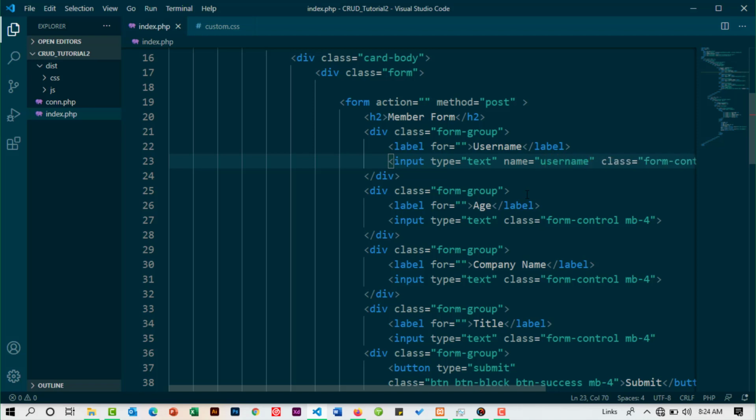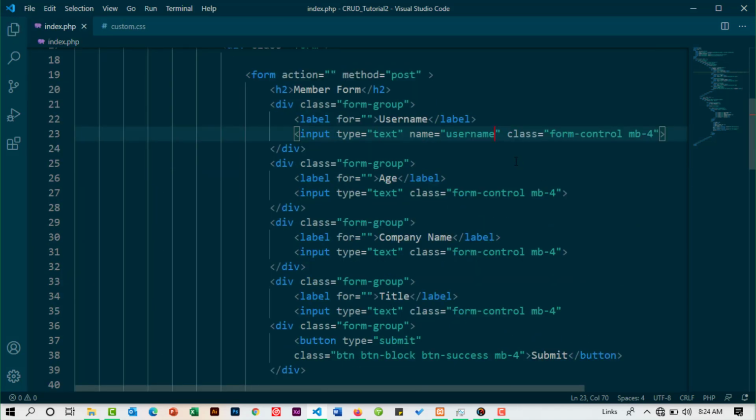This is very, very important if your form is to collect any information. If you are to submit information through your form, you need to have this. So I'm also going to go to this one, where I'll be collecting the age, and here again I'm going to have a name, and I'll set it to company underscore name.